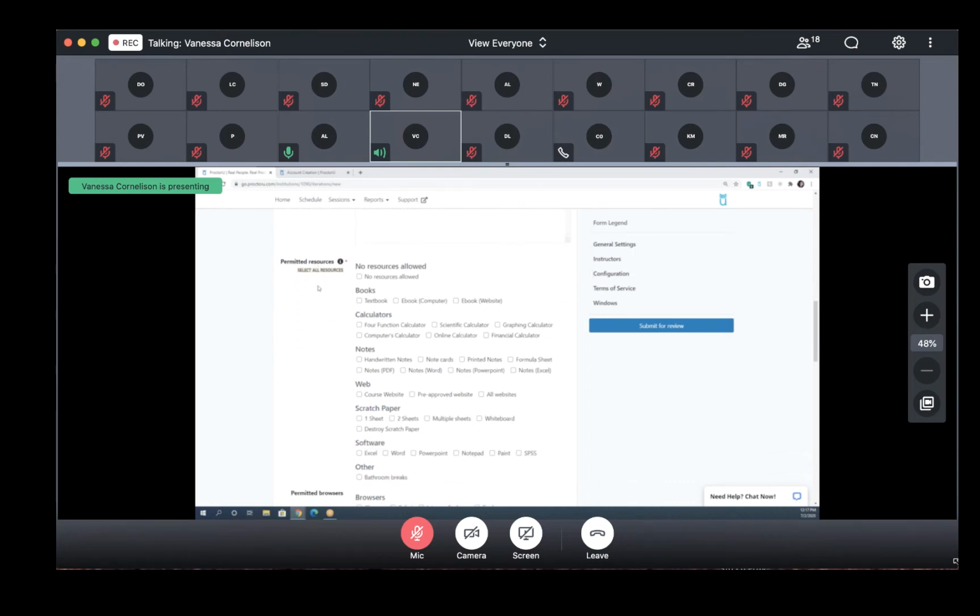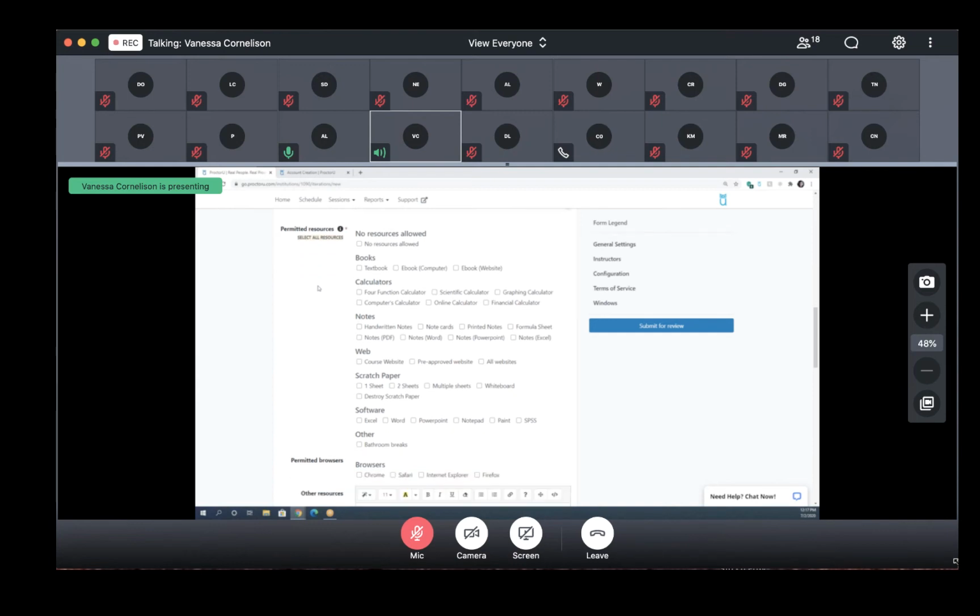So the permitted resources is definitely where we want to know what resources are going to be allowed for your exam. So whether that's textbooks, calculators, note cards, sheets of scratch paper, we have all of that listed here for you to choose from. If you have multiple things that need to be allowed, by all means, choose anything necessary.